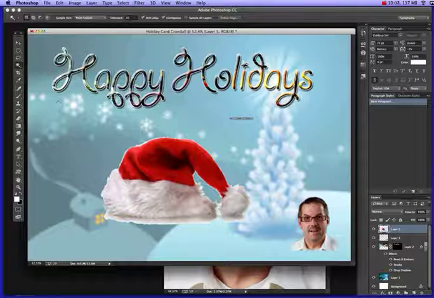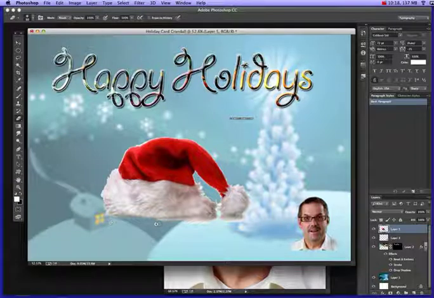Command D, get rid of that. And then I'm going to take my eraser, and I'm going to erase just this area here with 100% opacity. I want to erase that because I need just the hat. It's going to go on my head there. Okay, that's better. And then see where it's made a few mistakes here. Just make your brush smaller with your bracket keys and just go clean it up.